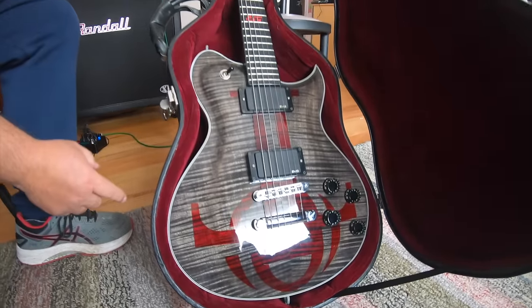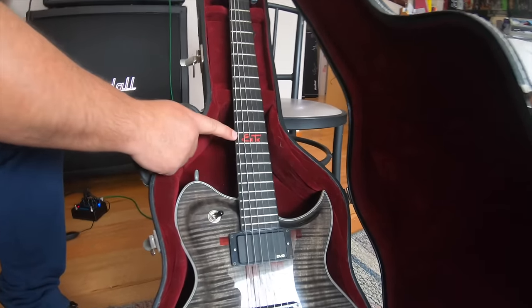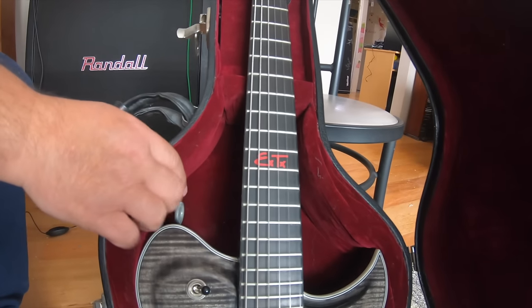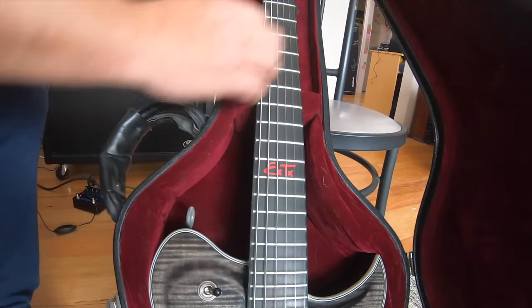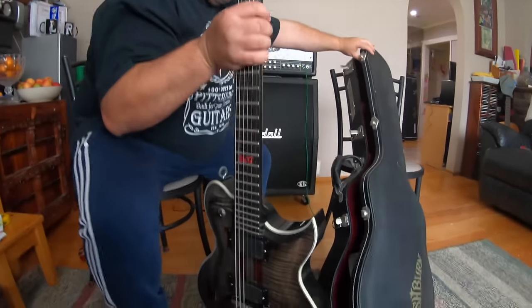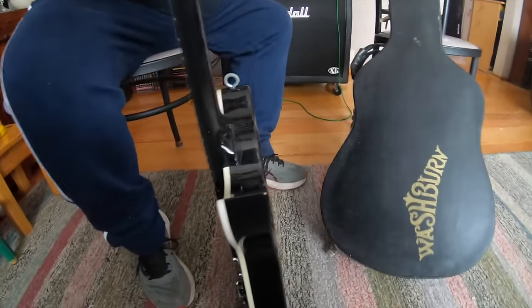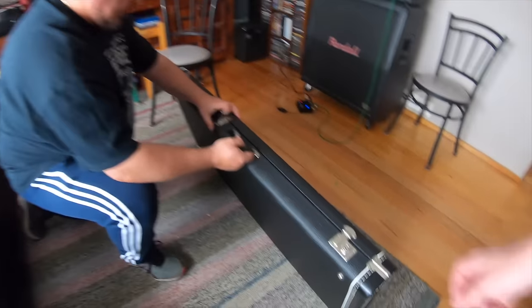Yeah, that's sick. So it's got the ET logo on the 13th fret, which doesn't happen. It's only done for Nick Cantonese. And then we'll come out and see Chewy's great paint job. Wow, that is thick. Yeah, that is a thick body. Ooh, look at that. That strap like there.